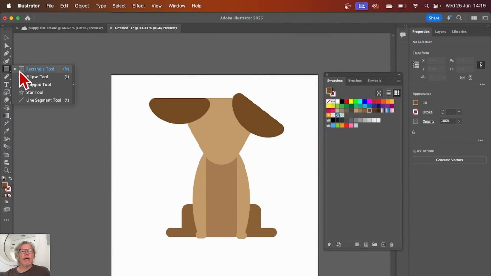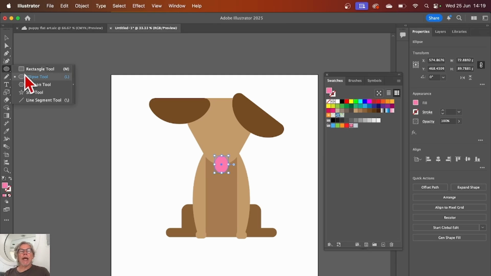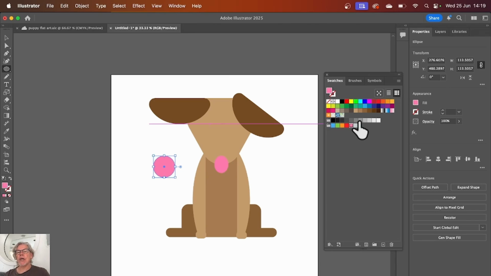I'm going to take a little ellipse and I'm going to draw in the tongue over here. I know it doesn't look much like a tongue yet. I'm going to make that pink. I'm going to take an ellipse and I'm going to make a perfect circle, so I'm going to hold down the Shift key while I do that. So there's one side. Let's give that a color over here. And I'm going to use the black arrow tool to move it into the right place. I'm then going to hold down the Alt or the Option key and make a copy of that.